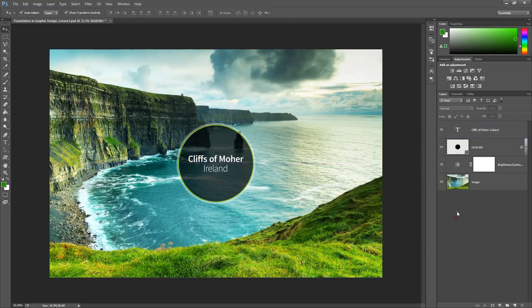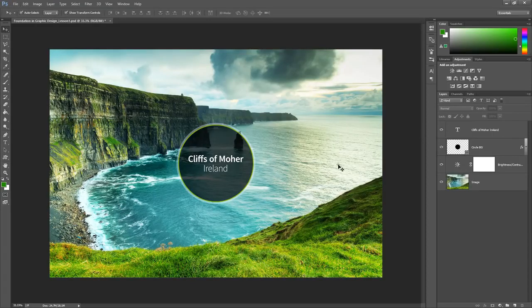In my layers panel, I have 4 different types of layers. I have an image layer, which is my graphic. I have what's called an adjustment layer. Now this is a little bit more advanced, but I just want to make you aware of them. I have my circle layer, which is basically just my simple circle graphic that I've created. And I have my text layer. So very quickly to explain these, I'm actually going to just recreate this graphic for you now as well.